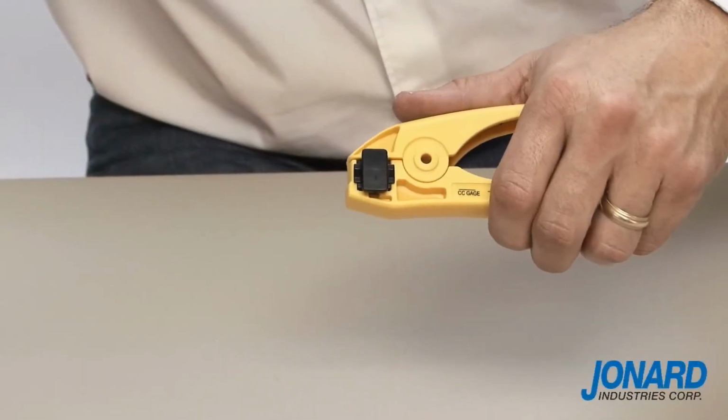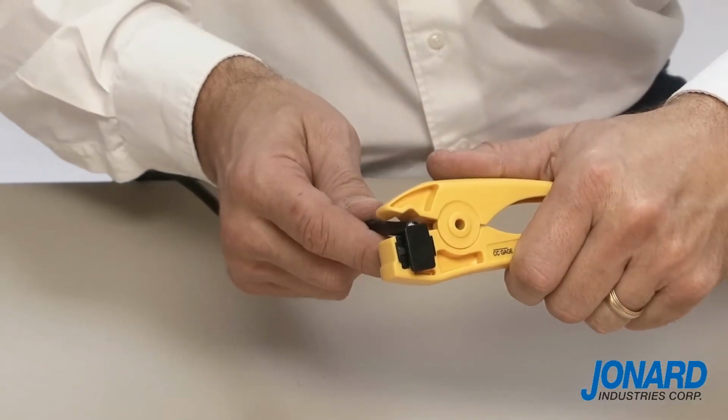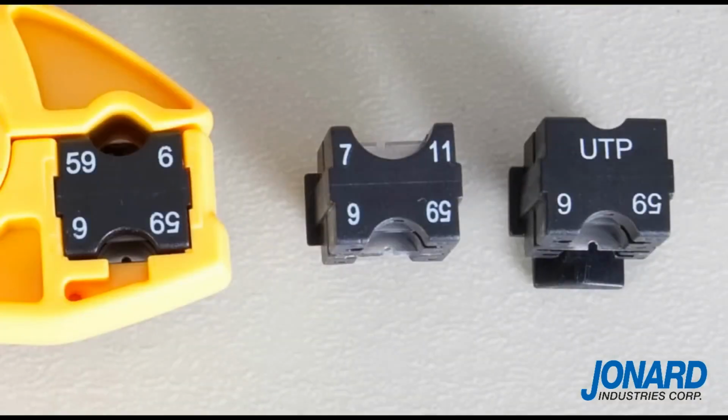To use a UST-100 series tool, place the cable in the end of the tool. Make note of the stop or stop marker indicating how much cable to insert into the tool. The UTP cartridge is the one exception. It does not have a stop for Cat cables.